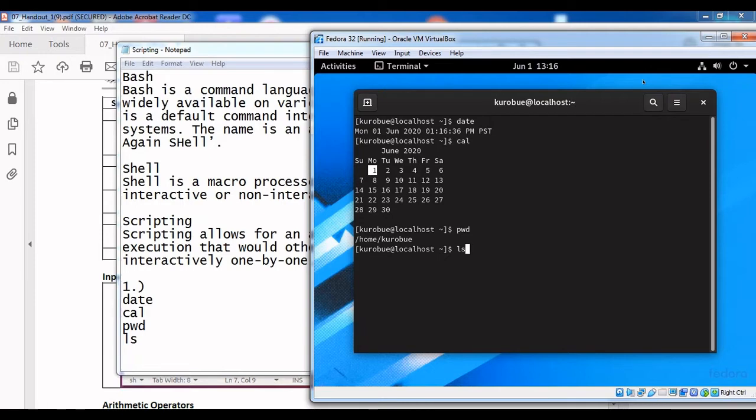We'll start with date, which shows our current date. Then cal shows the calendar. pwd is the present working directory, which shows the directory that we're in, so it's now at home. And then ls lists all of the directories and files within the present working directory.